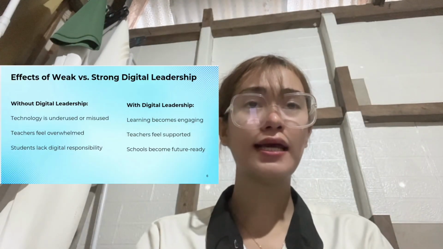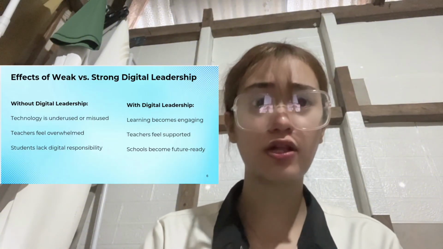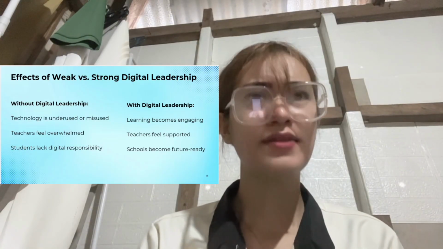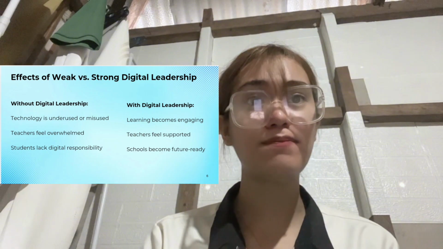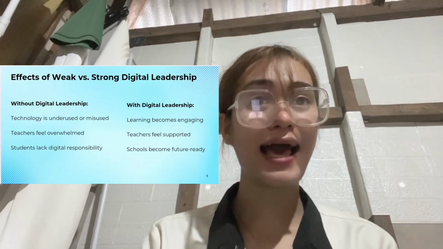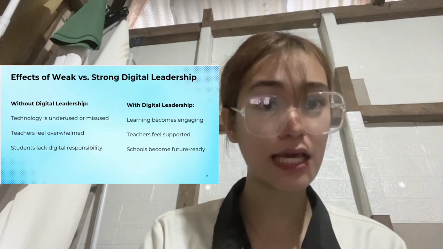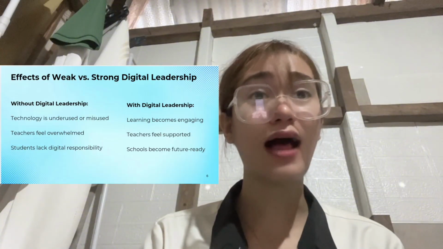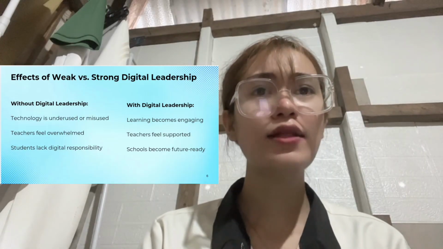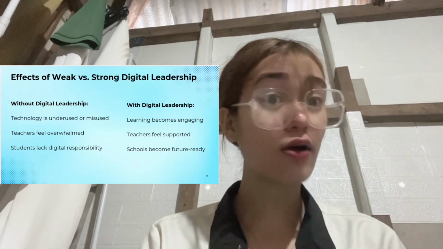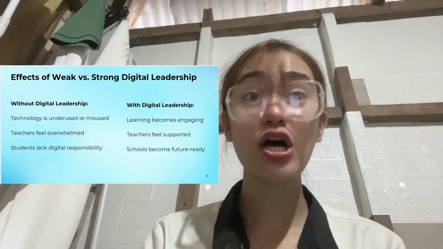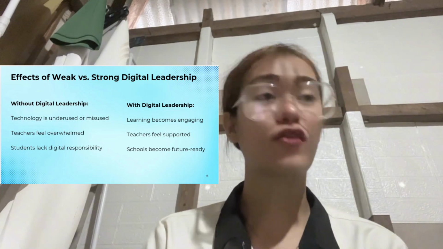Now, there are also the effects of weak versus strong digital leadership. Let us first proceed to digital use without leadership. When leadership is weak, technology may be misused or underused, right? Teachers feel overwhelmed and students may lack discipline and responsibility in using digital tools because they are not aware of what will happen if they do not use the internet or the technology properly. And with strong leadership, learning becomes more engaging. Teachers feel supported and schools become ready for future challenges.